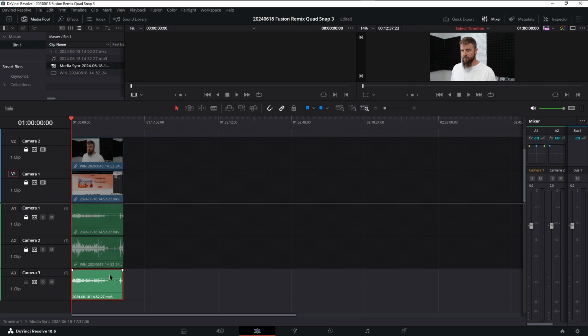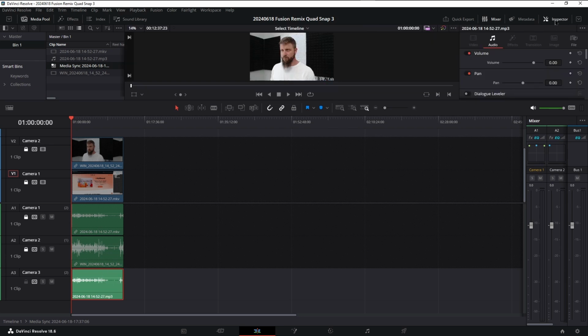Okay, I'm going to grab that track. Before I grab that track, I'm going to hit the inspector button, and I'm going to bump this volume up to about 4. I think that's about right. So we're going to click on it. Notice the orange box. That clip is the only one selected. If I click on him, both of these are selected. If I click on him, both of those are selected. That'll be important here in a second.